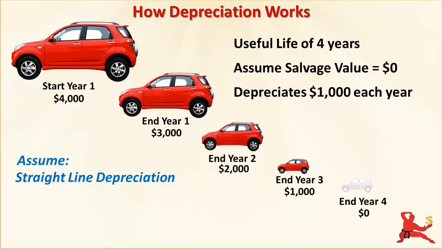So in this instance, the value of the car in your accounts will be reduced by $1,000 a year, and by the end of year 4, it's worth 0 in your accounts. Your business still has the car at the end of year 4, even though it has 0 value on the books. So how does an investment in a fixed asset like a car and its associated depreciation affect your financials?